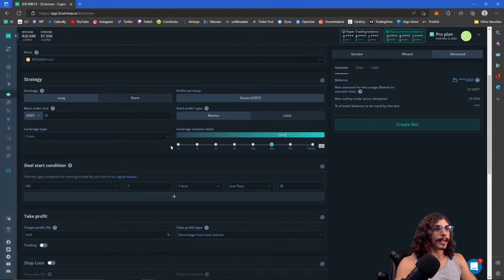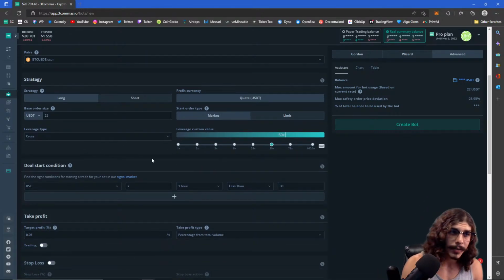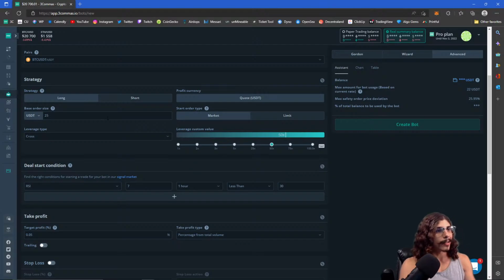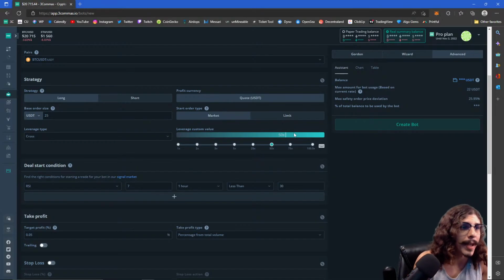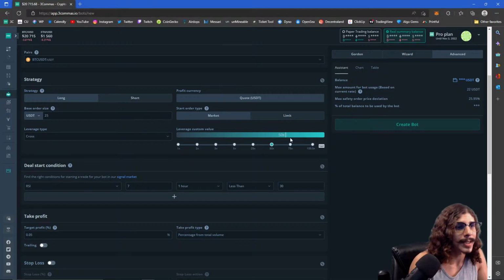So we'll run over the leverage. I mean, you can rewind this video to watch that again and get the full detail of it, but we'll just say it again really quick. At 5x, no more than 20% of your funds can be used. At 10x, no more than 10%. At 20x, no more than 5%. At 50x, no more than 2%. At 100x, no more than 1%.